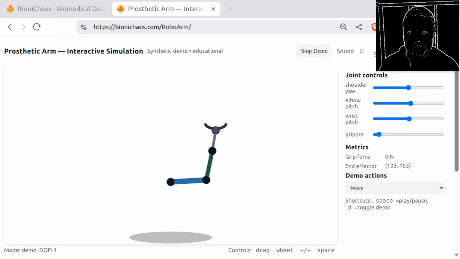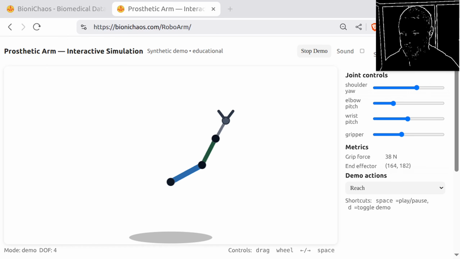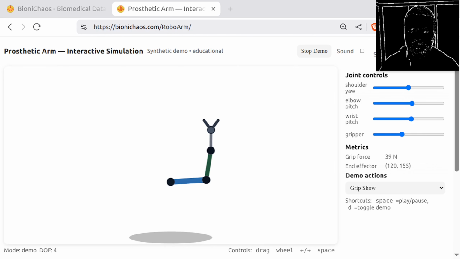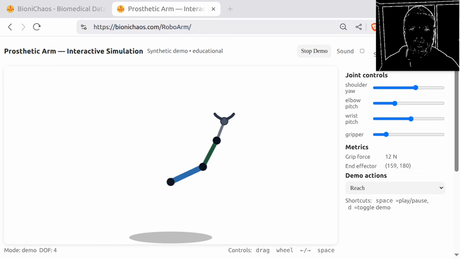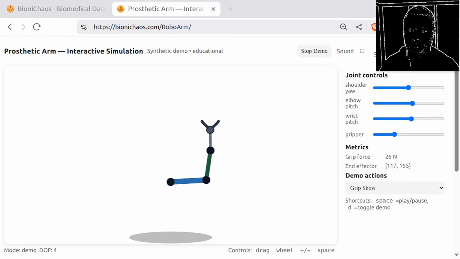Imagine stepping into a virtual workshop, ready to experiment with the prosthetic arm yourself. In a 3D environment with realistic physics, you could truly understand how it moves and interacts with objects. You could pick up virtual items, try tracing complex shapes, or even sort different objects. It would be a fun and interactive way to explore the science behind robotics. Why not check out the simulator as is and see what you can do now? The possibilities are endless.